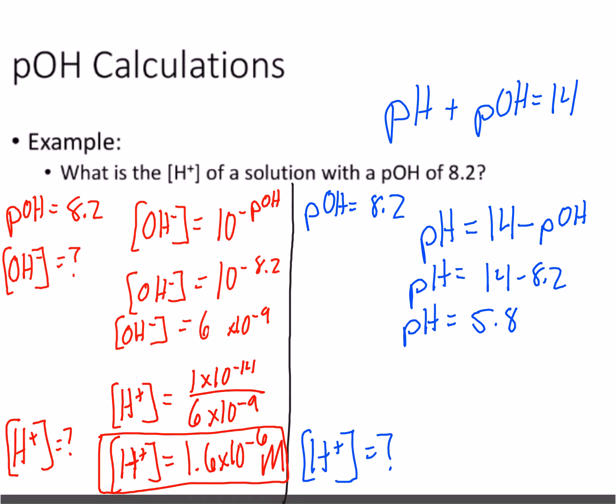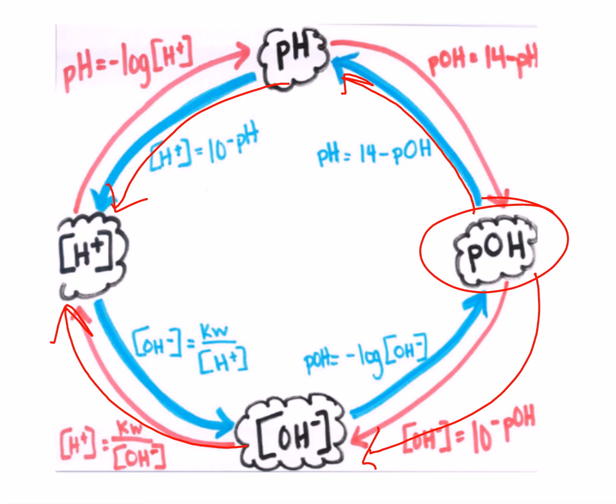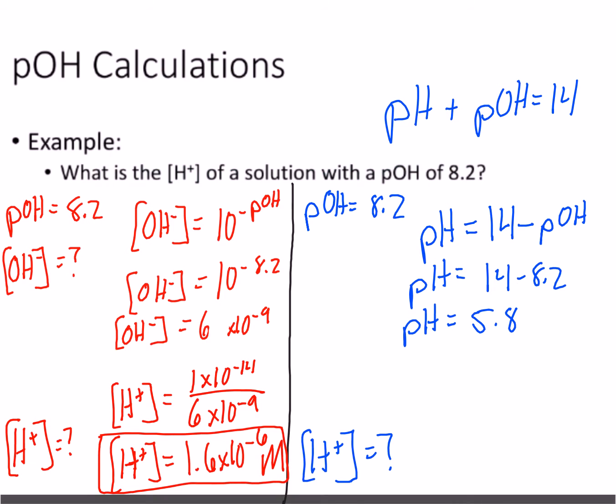No, because we're trying to get hydrogen ion. Now, what we do next is we're going to use our other equation, the last one we haven't used. We're going to go from pH down to H plus. Well, that's this formula, guys. I believe this was equation 3 that we looked at yesterday. So it's just plug and chug since we have the pH. H plus concentration equals 10 to the negative pH. Well, when we plug it in, 10 to the negative 5.8, go ahead and do that, and let me know what you get. Joe?